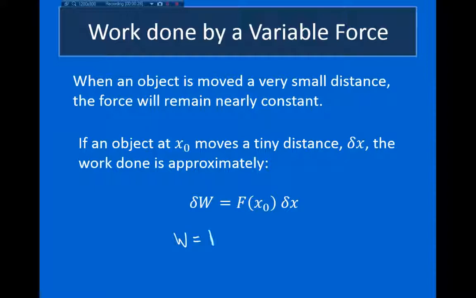So when we try to calculate the work that is done when compressing a spring, we can't simply say that the work is equal to force times displacement times cosine of the angle between the force and the displacement. The reason is that as the spring is displaced, that is, as the spring is being compressed or stretched, the force that is exerted by the spring is always changing. So I don't have just a single number that I can plug into this.